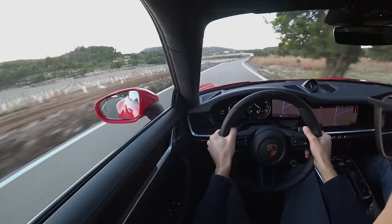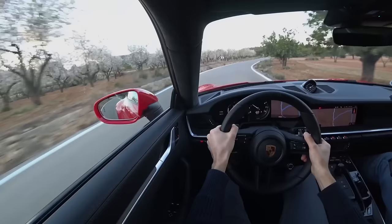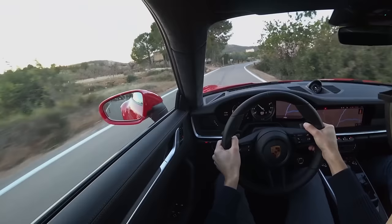So, this is about road driving. To me, yes, still a GT. Suspension better, more comfortable. Power always there when you need it. Sound-wise, I mean, that's definitely not like the old big naturally aspirated engines, but those flat engines always sound a little bit different. So, I think we can all agree that it's not the most impressive sound.